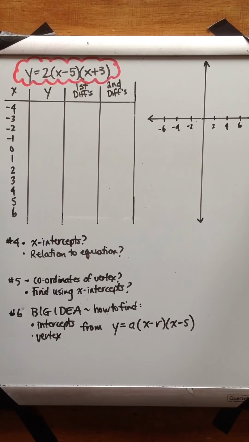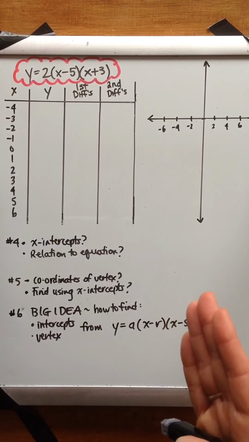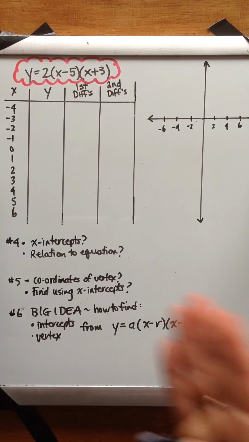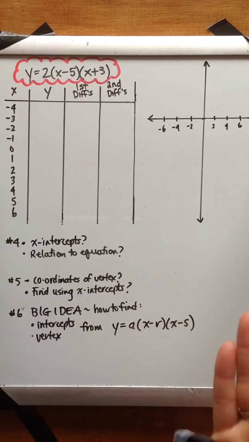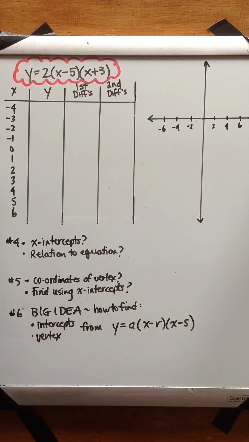And this investigation is featured on page 189 of your textbook, and we're going to walk through it together so that we can start to reveal some of these cool features and patterns of this particular type of equation. So the first thing that we're asked to do is to create a table of values that will allow us to show that this is in fact a quadratic relation, even though it doesn't look like our vertex form of a times x minus h squared plus k.